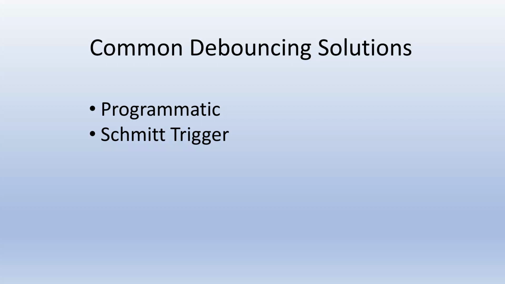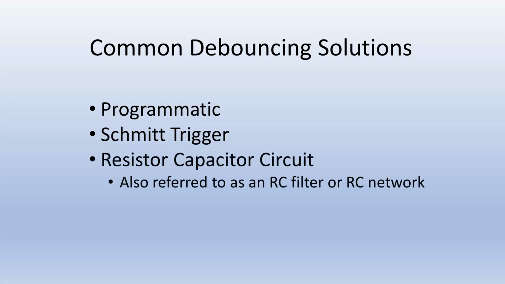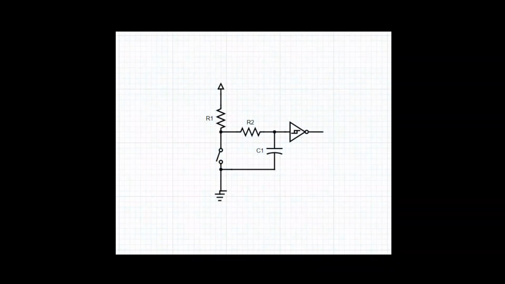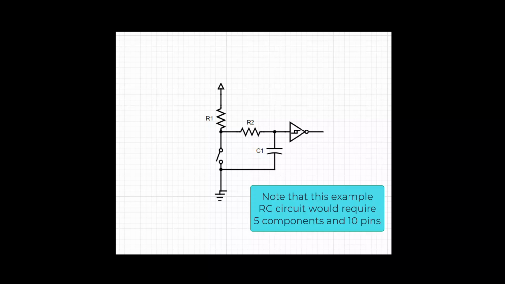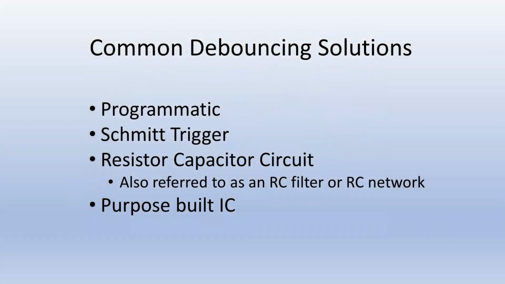I have a video where I describe the Schmitt trigger, the property of hysteresis, and how it can reduce circuit flapping. For a counter circuit, where we do not want to overcount state transitions, a more robust circuit solution such as a resistor capacitor or RC circuit may be needed. RC circuits have the benefit of being widely implemented using simple and readily available components, and many examples on the web using RC circuits for debouncing can be found.